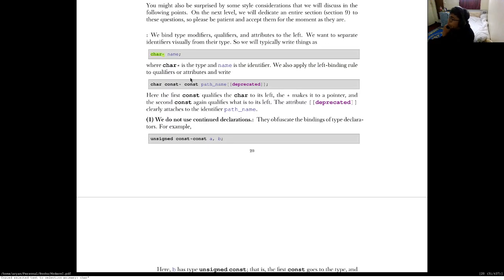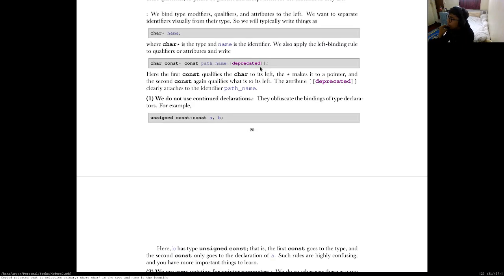We'll be writing things as char pointer name, where char is the type and name is the identifier. We also apply the left binding rule to the qualifiers. Here the first one qualifies the char to its left, the second qualifies the pointer to its left, and the attribute deprecated clearly attaches to the identifier path name.